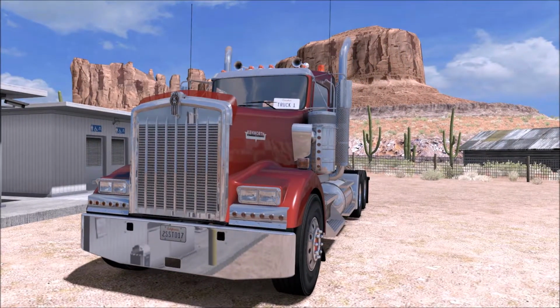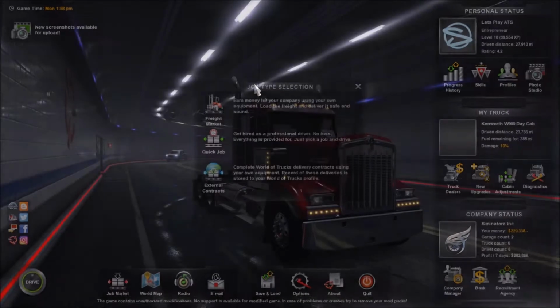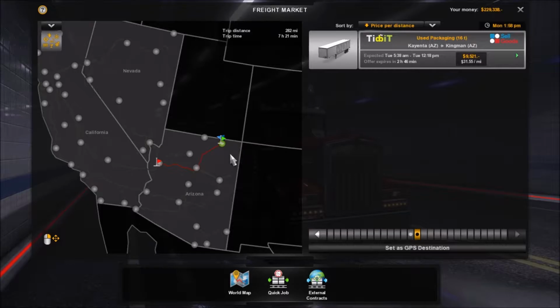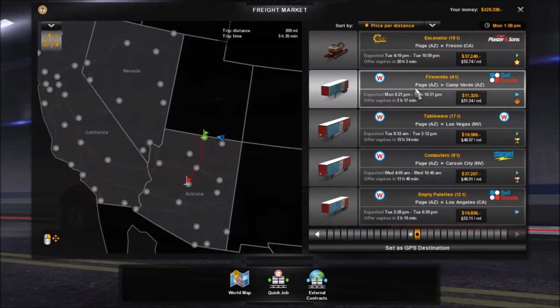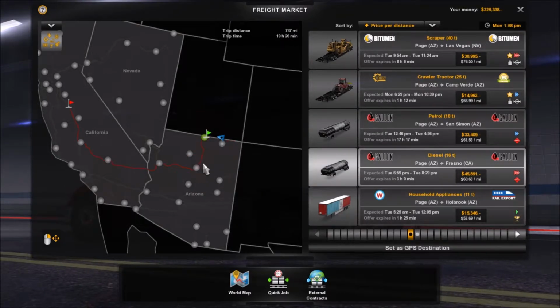But if we have a look, in fact we should have rested a while ago. So that's alright. So we could do a small journey today. So if we have a look what's available, the shortest one is actually 282 miles, which is, to be honest, a bit long. We got one there, Camp Verde, Holbrook.